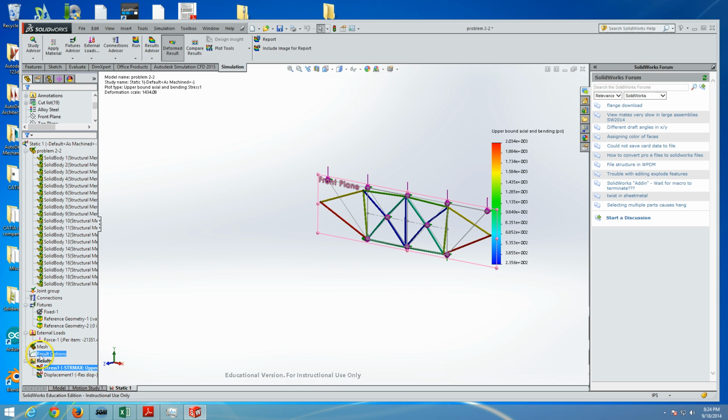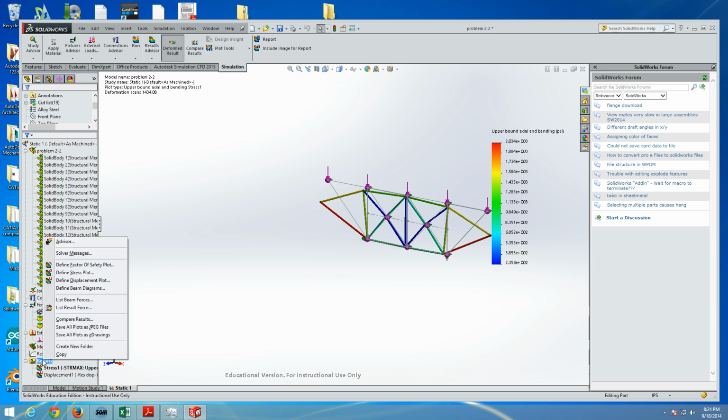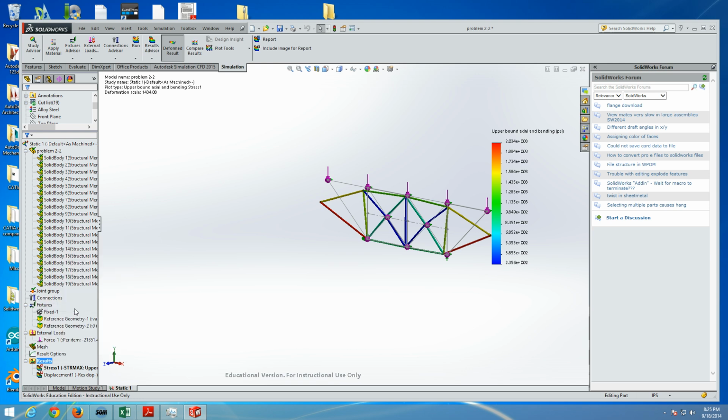And now if you want to see the results, you look at the results folder. If you click right, really only what here is meaningful is to list result forces and to list the beam forces. Let's see the resultant forces.